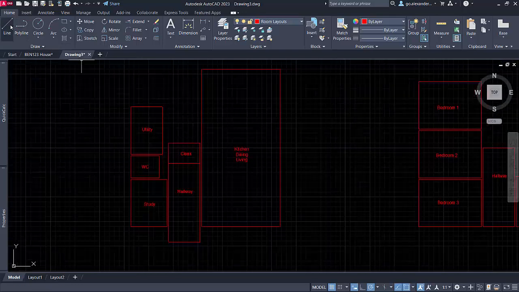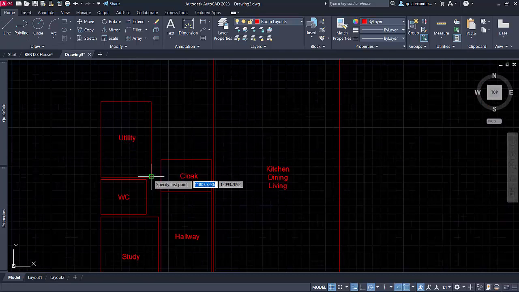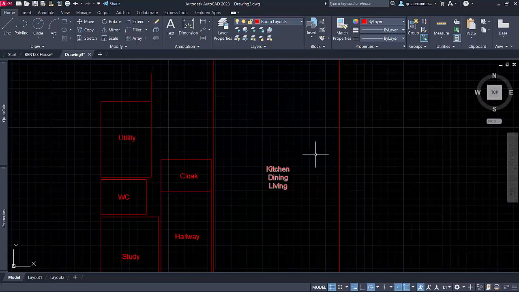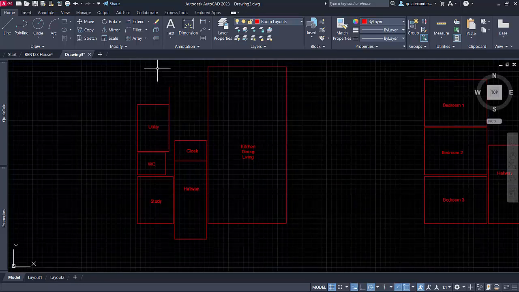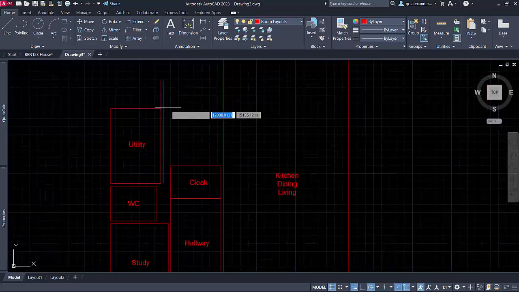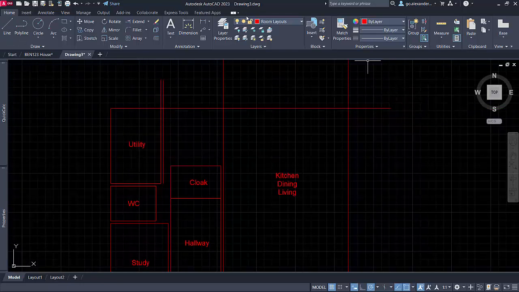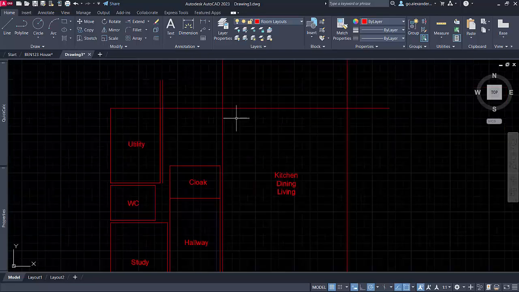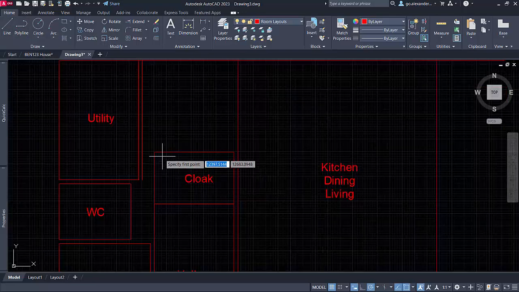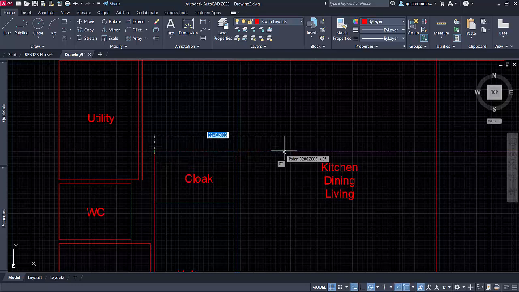And potentially then what we're going to try and do here is put the kitchen area in behind the cloak hall area. So that's offset by 100. And then we can draw a line from that point over. And let's use another line just from here.